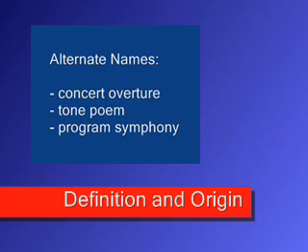Now, program music encompasses a number of subgenres, each with its own names. You hear works of this type that are called concert overtures, sometimes they are called tone poems, and we're going to hear one in this course that is technically a program symphony. We will dispense with these designations because I want you to focus on the phenomenon itself, what program music actually is. Once you know what it is, you'll be able to recognize it, whatever the title that is given to it.